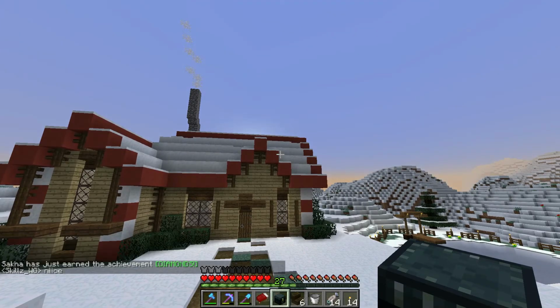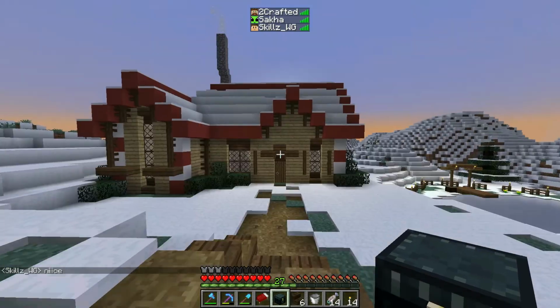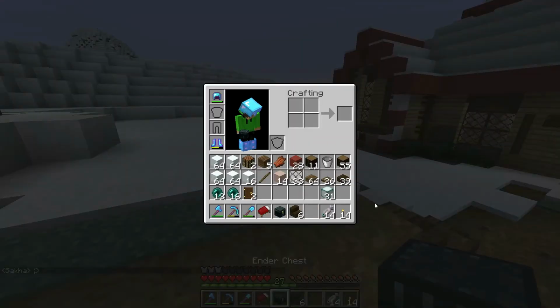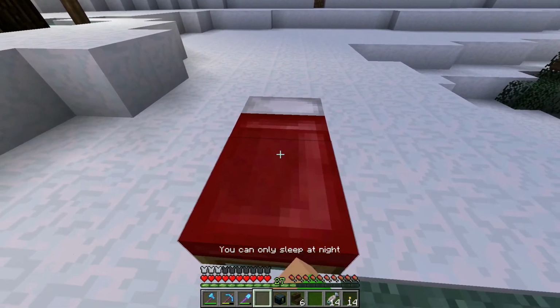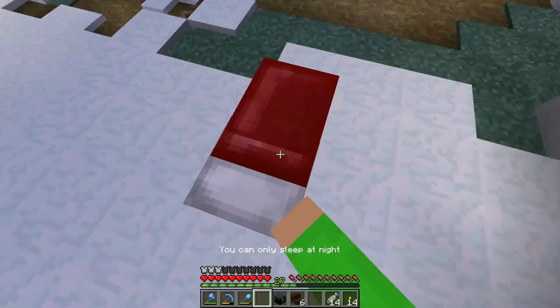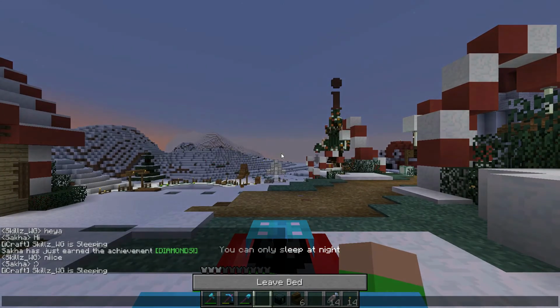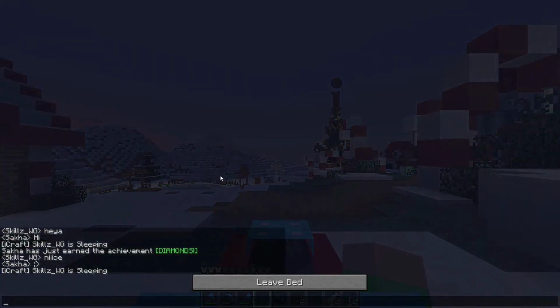Oh, by the way, we have Saka. Is that how you say it? I'm messing up words. Anyways, he's a new person on the server now, so that's pretty cool. Let's get a bed ready to go. Ooh, where's my bed go? Oh, there it is. Cool. There you go. Sleep, sleep. Come on, it's sleep time. There we go. Whew, man, I thought I was not going to be able to sleep ever again. Life is ruined.